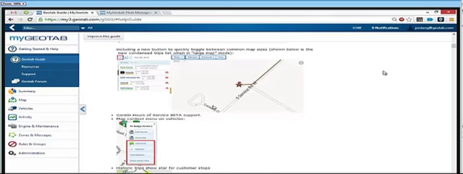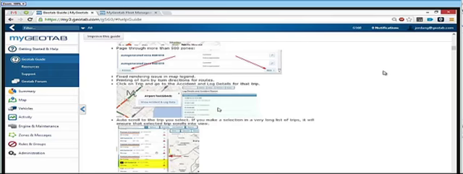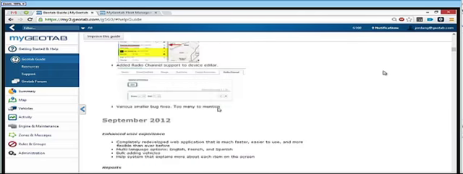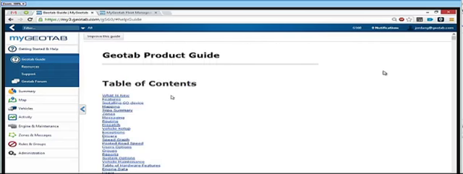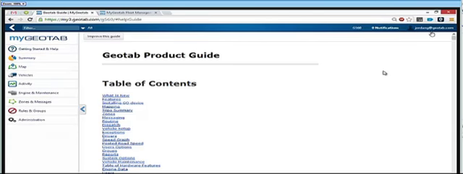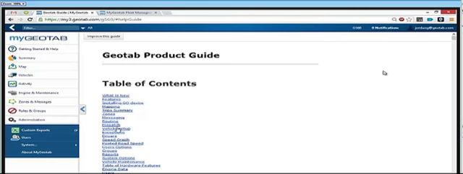But the Geotab guide itself, the product guide, will be set up to have everything that they need. Right now, we don't have an example of it, but it should be ready by the time we actually release 5.7. One other thing I want to point out really quick, because sometimes the first thing that users want to do is change their options. Options is no longer anywhere in the administration section. It's at the top right where your name is, and that's where your option settings are.